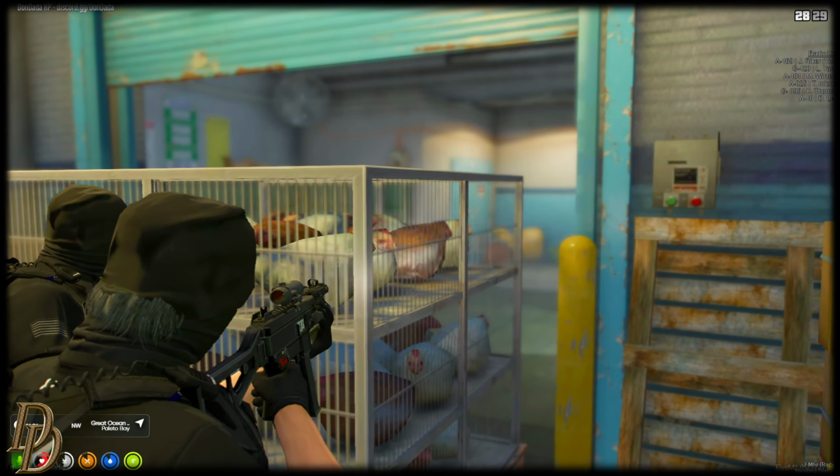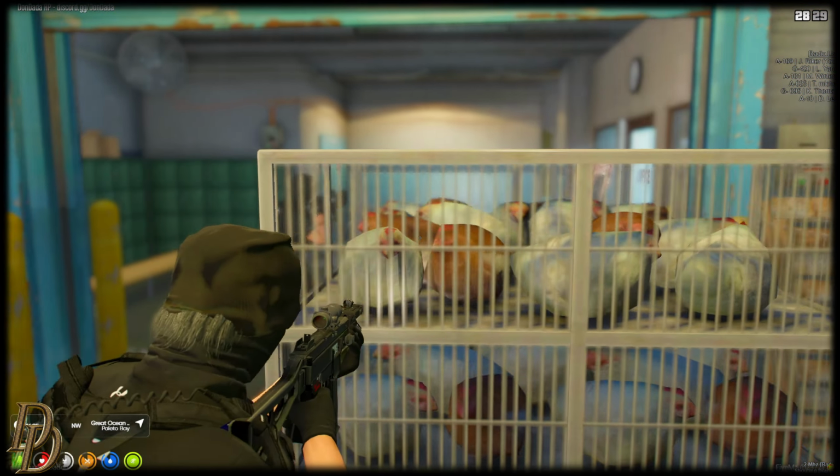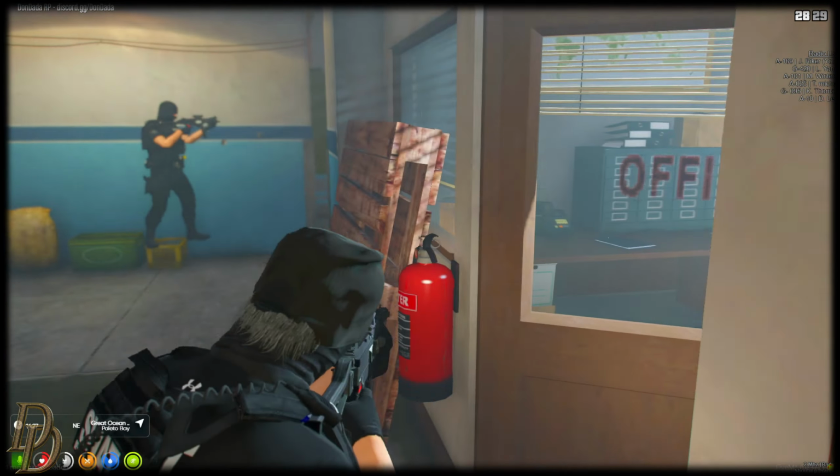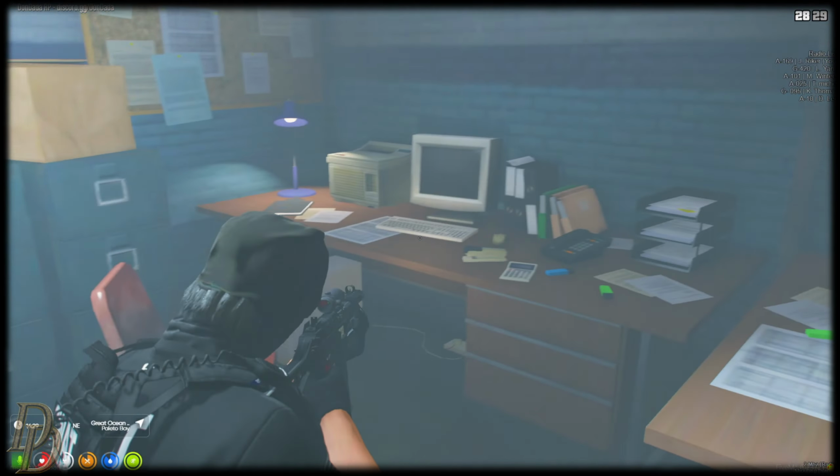Let's move forward. You move round to that right. I would hold right here personally. We need to get this office cleared before we move over there. Make sure no one's in. Office clear.